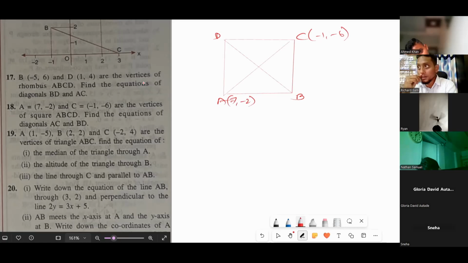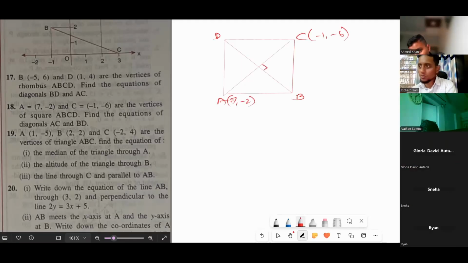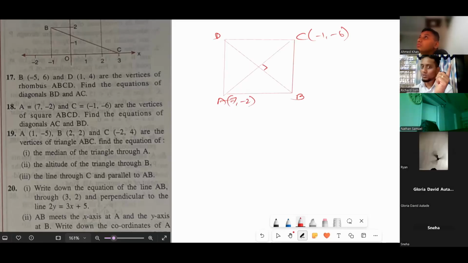Next, how do you find the equation of BD? AC is equal to BD? What, the equations are equal? Or what is equal? They are perpendicular. Yes, they are perpendicular. That's a property for squares. In squares and in rhombuses, the diagonals are perpendicular to each other. So if we have the equation of AC, from the equation we can find the slope by converting it into the y-intercept form. If you have the slope for AC, then we know the slope for BD, perpendicular formula. Alright, so we found the slope of BD. That's not enough to find the equation.